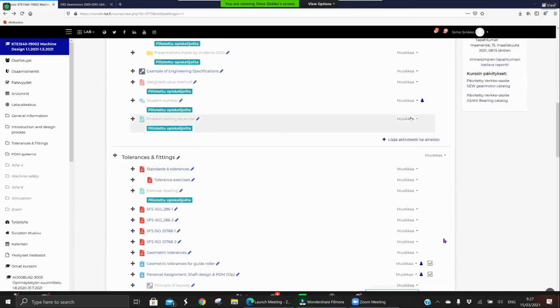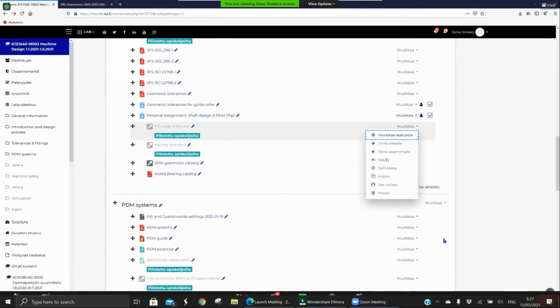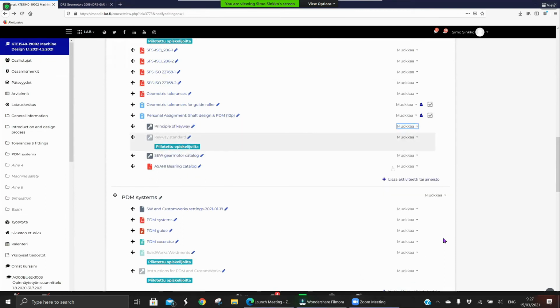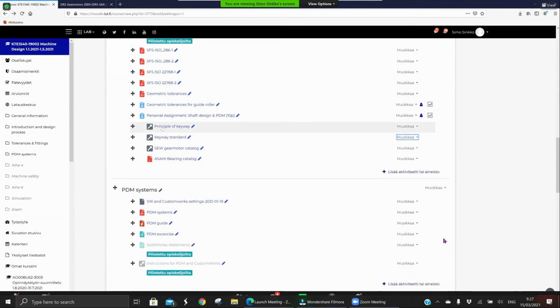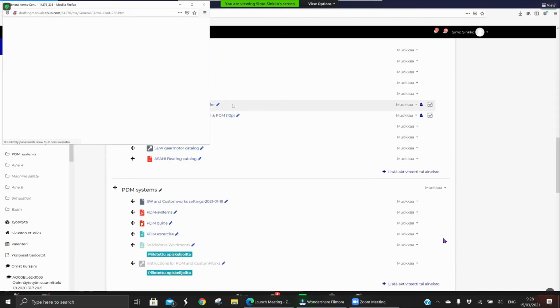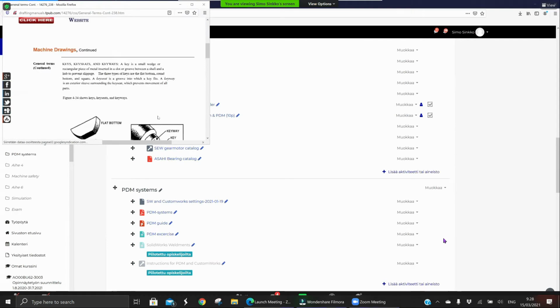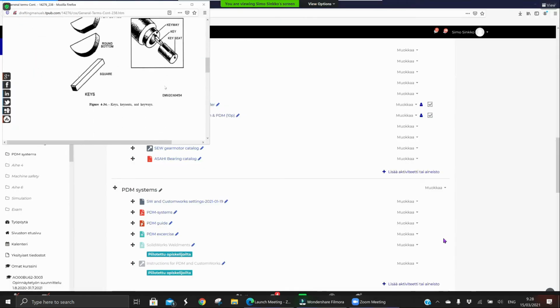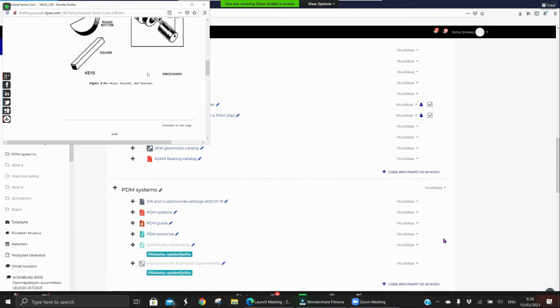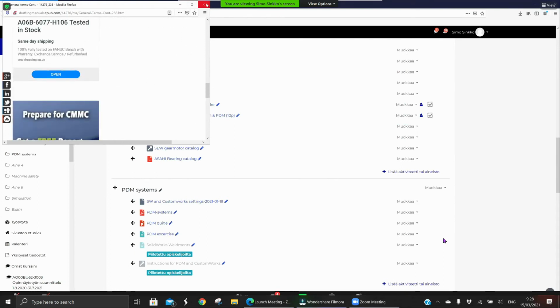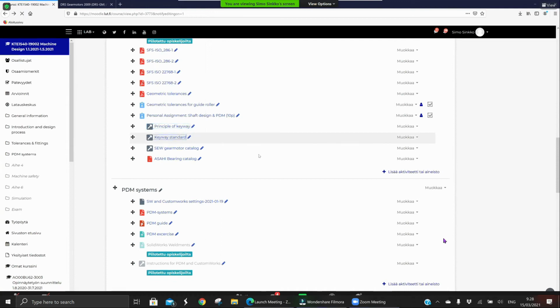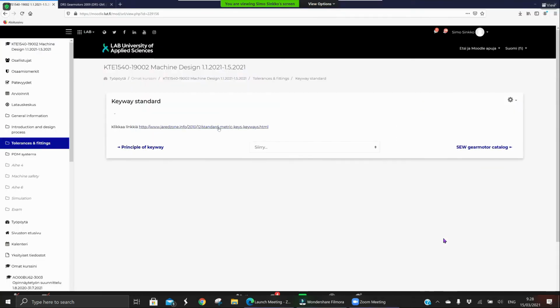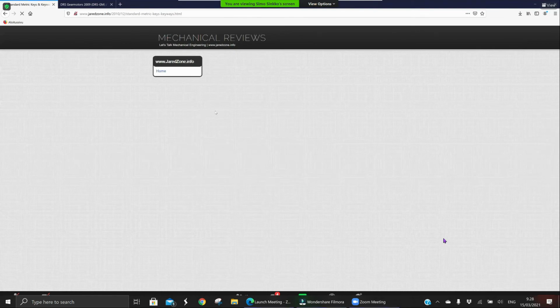So the basic principle of keyway is just telling that the key is something which is between two rotating elements. And there is a standard looking like this.